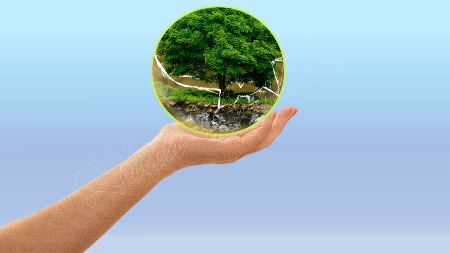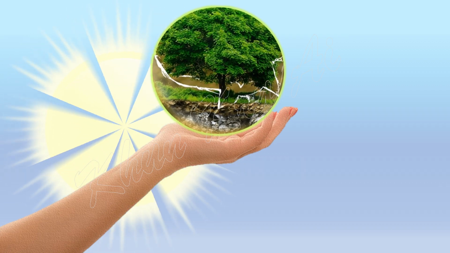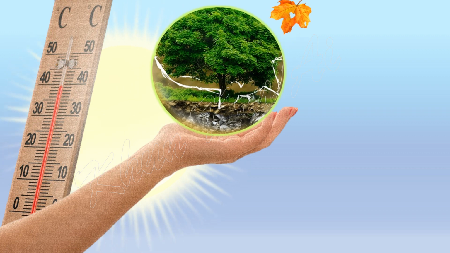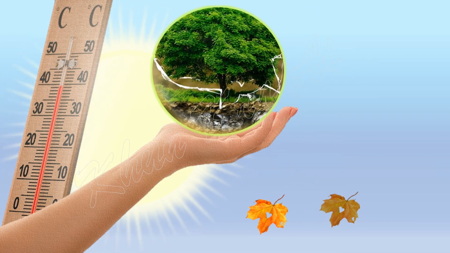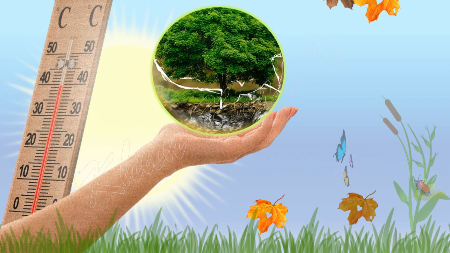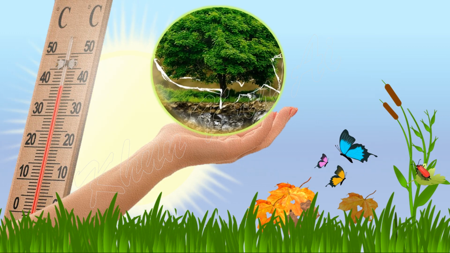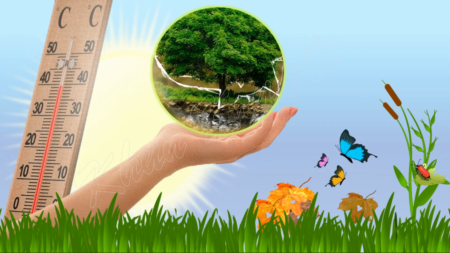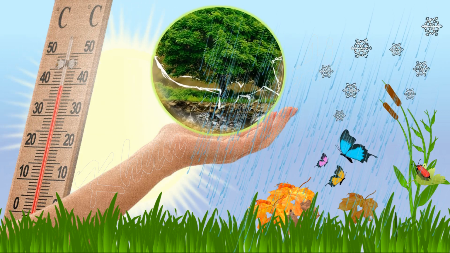Weather and climate change because of many natural factors, including changes in the sun. The sun's heat warms the air to different temperatures in different places. Warm air rises and cold air rushes in, bringing changes such as clear sunny skies or heavy rain.